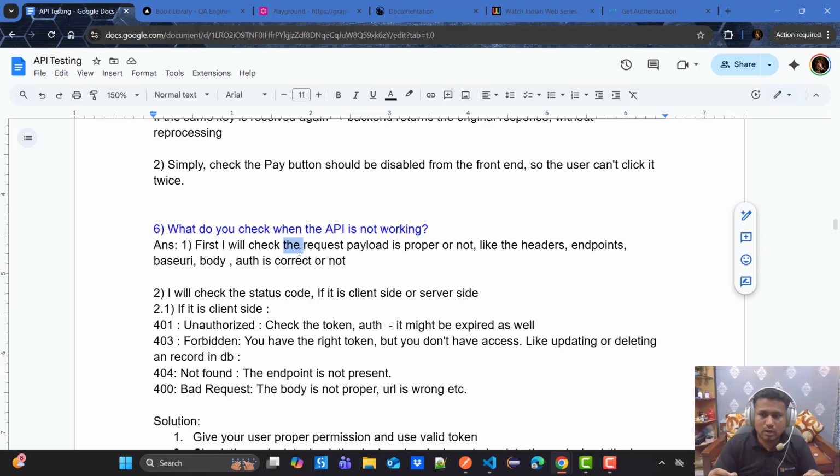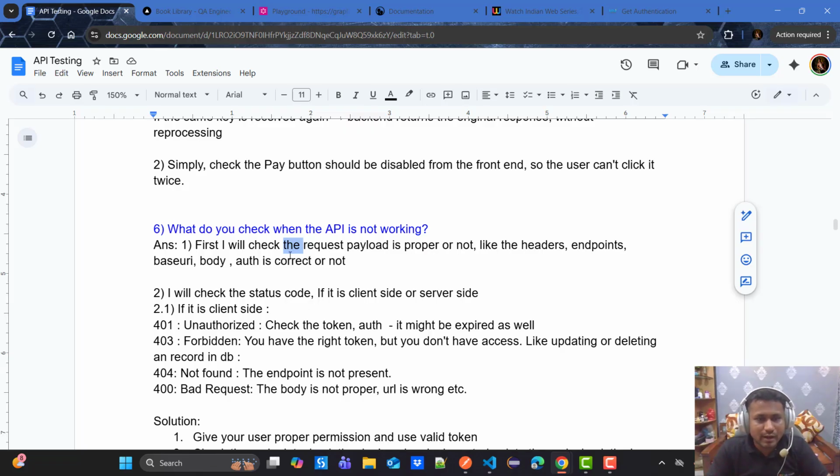We first need to analyze the system, and then go to the developer if it is not working, or if the fix is easy, we can provide a fix. So one important skill for an SDET should be debugging. You should be able to debug the system properly. Only then will you become a good SDET.